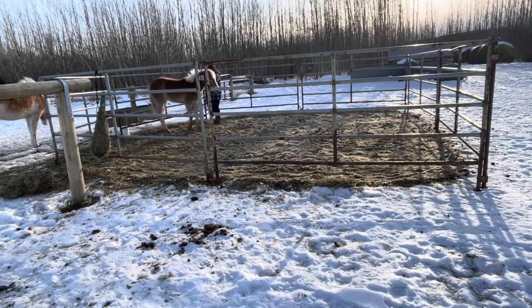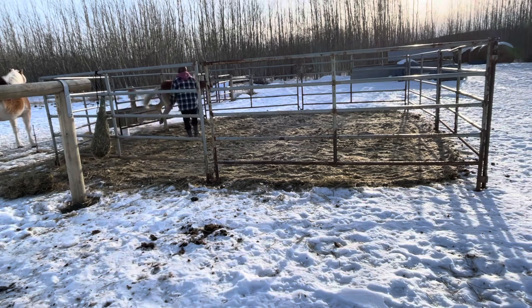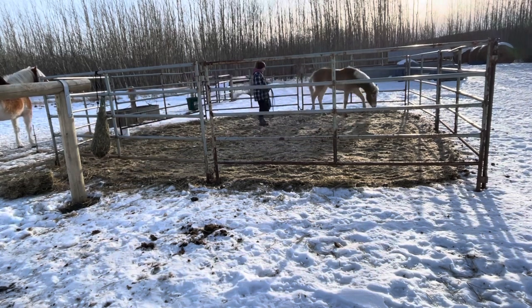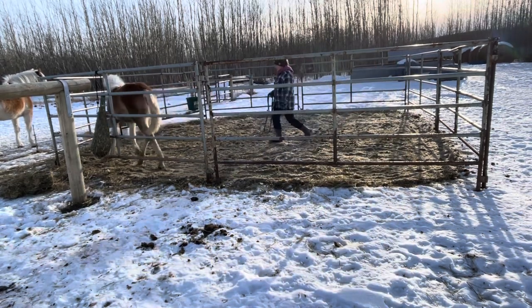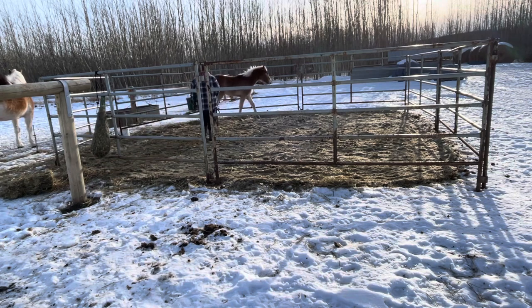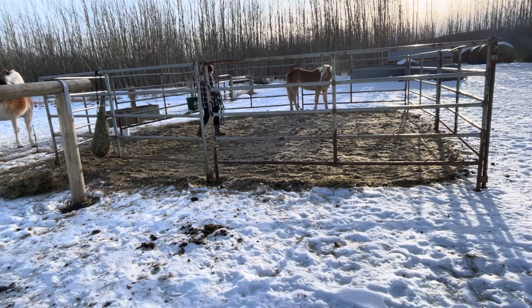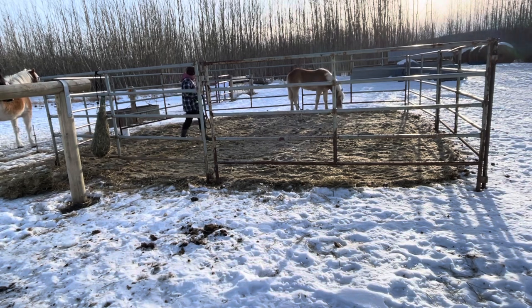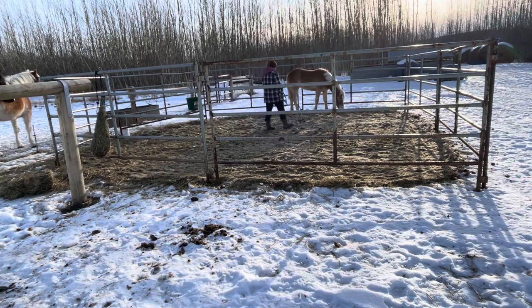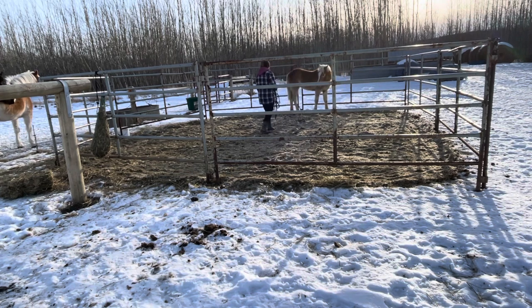So here I now have the halter and she's a little bit worried — I can see that she thinks I'm going to catch her so she decided to walk away, and that's fine. So what I'm going to do now is push her a little bit harder, just so that she knows that when she decides to walk away when I have the halter she gets to be pushed around a little bit. If she decides to stand still and let me come up to her then she doesn't have to do anything. And you can use that method of training for a lot of different things, but it works really great for teaching a horse how to let you walk up to them and how to be caught.